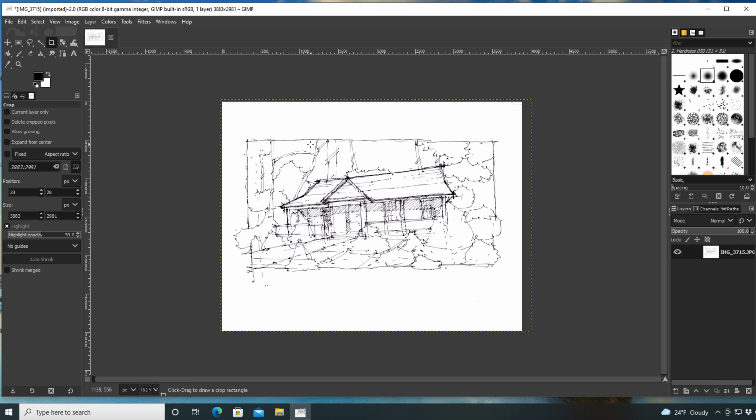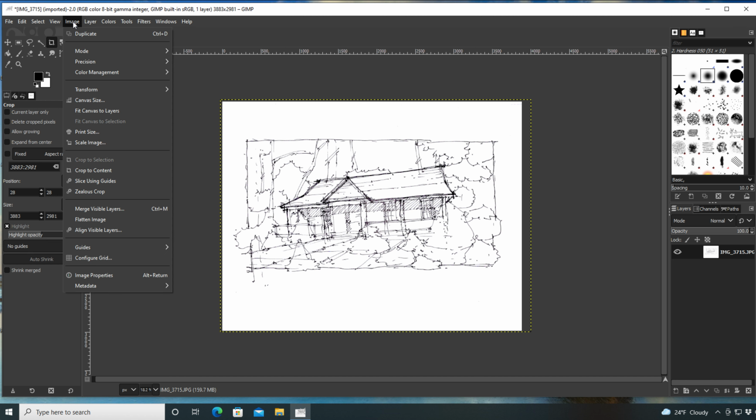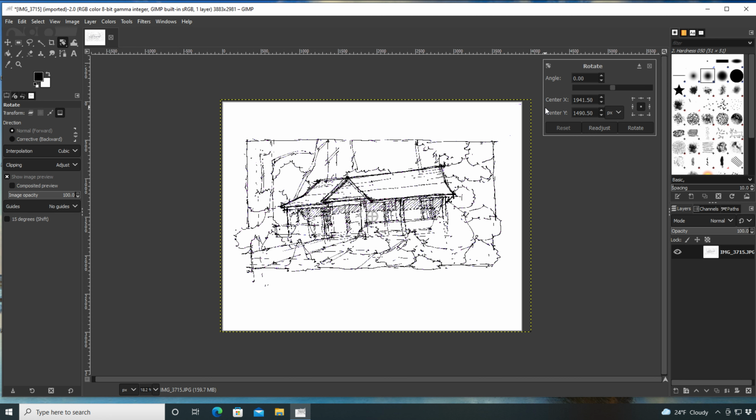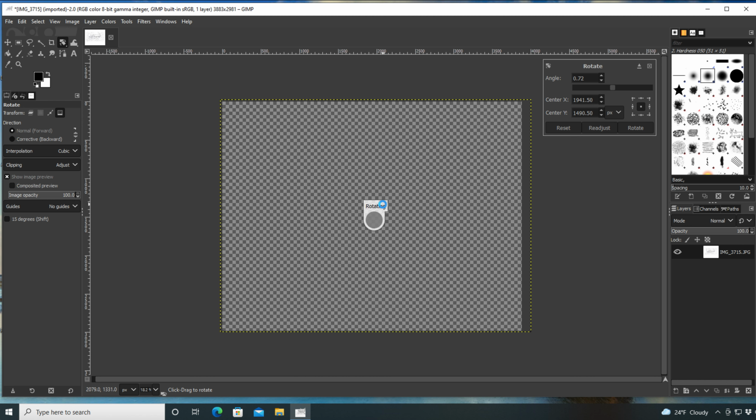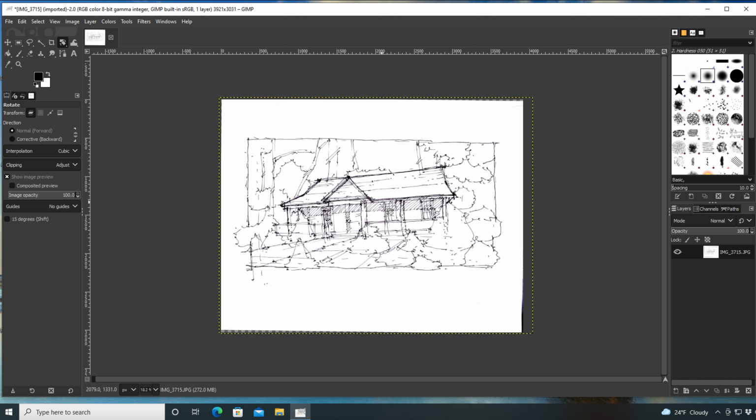Once again, as was in my earlier video, I still want to rotate it a little. So I go Image, Transform, Arbitrary Rotation, left click on a corner and hold, and just pull it, straighten it out just a little. I kind of like it about there. Hit Enter or Rotate, and that looks as straight as I need to do it. And if you need to see how to put in text, you can look at the last video. I'm going to change that to 75.